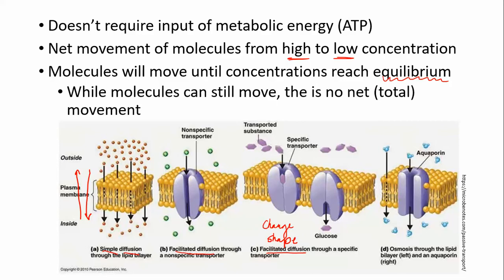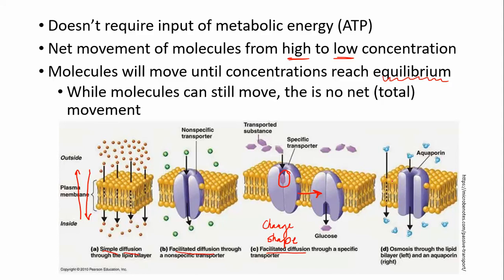Now, this shape change does not require the cell to use any energy. When a glucose molecule binds to this transporter on the outside of the cell, that binding makes the protein change shape spontaneously to this shape. And that shape happens to have low binding affinity for glucose and also opens to the inside of the cell. So it transports things, but then the cell doesn't have to use any energy. Once this guy has released its glucose, that spontaneously makes it change its shape back to the original conformation that's open to the outside.